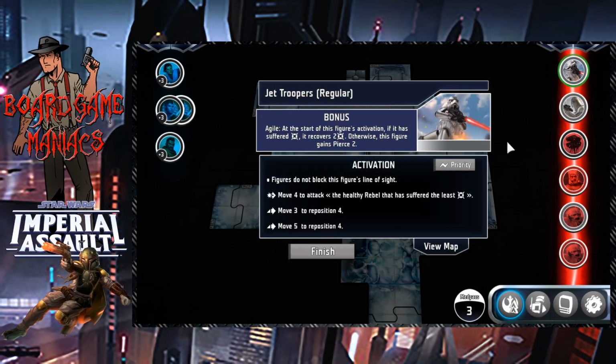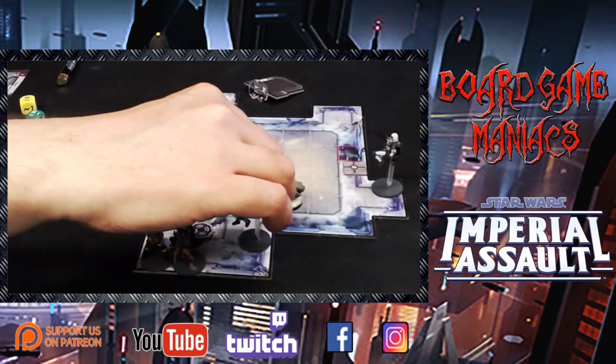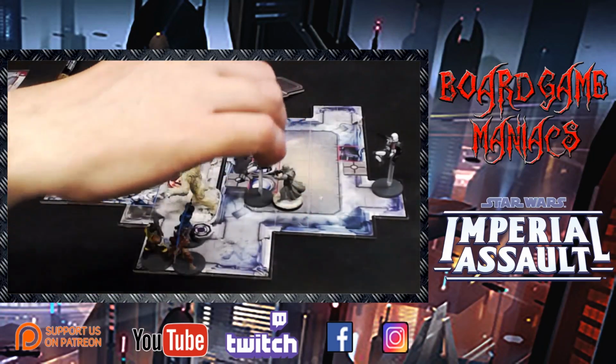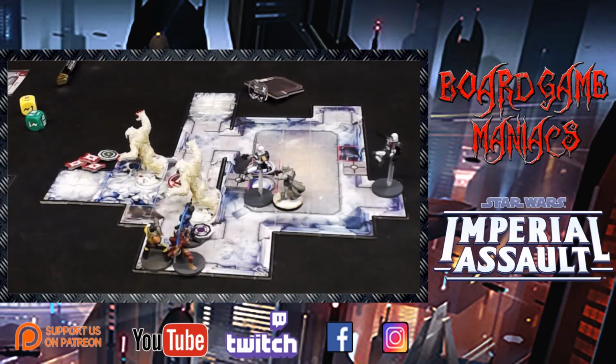Now the next thing, this figure gains Pierce 2, so it's not 3 hits on Diala, it's 4 because it blocked the first white defense die. So it's 4 hits on Diala. And the next thing is move 3 to reposition 4. So move 3 to reposition 4. So 1, 2, and that's fine. It just has to move there to be reposition 4.